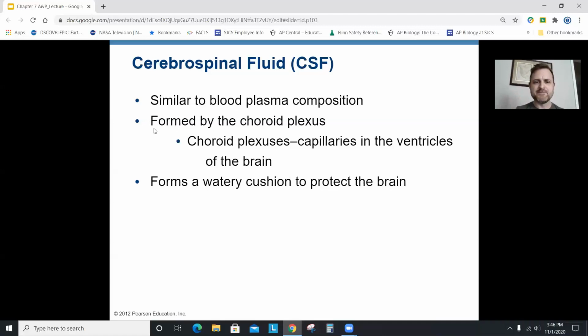Okay, cool. If you've ever heard of a spinal tap, if you have issues with your cerebrospinal fluid, because it goes down to your spinal cord, you can put a needle in your lower back and extract some cerebrospinal fluid. It's called a spinal tap, to see if you have an infection, like meningitis or an infection of your cerebrospinal fluid.